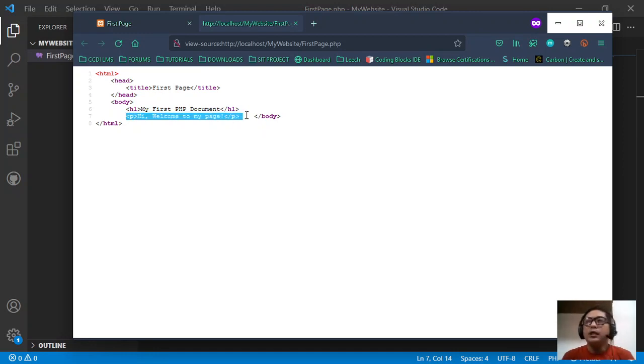So going back to my discussion a while ago, PHP is an embedded language, meaning you embed your PHP code or logic into HTML markup to properly place your statement or content into your web browser. Something like this one. Gets na po? Clear? Understand na po?